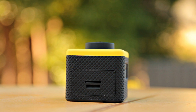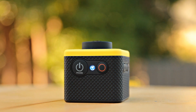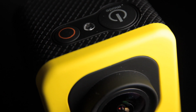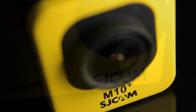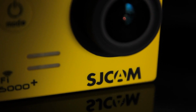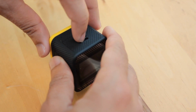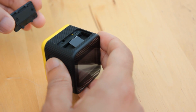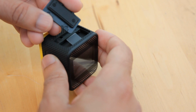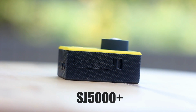At the bottom we have the battery compartment, at the top we have the mode and action button and an indicator LED. On the topic of physical properties, I find that the build quality is improved from the previous model that I reviewed. Possibly the composite of the plastic used is different or something else to a better effect. One thing I'm well pleased to see is the improved battery compartment. The release latch is wider and can be opened relatively easily, relative to the 5000 Plus.